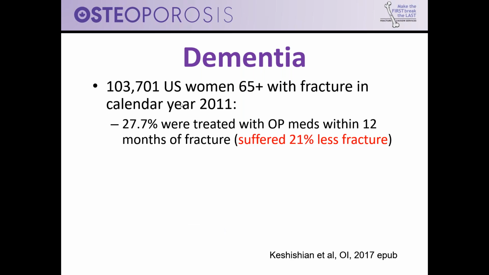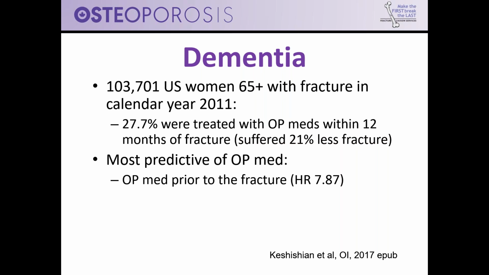Here's another study. This one was done in the US. This is a very large study, over 100,000 US women, 65 and up, and they'd all suffered a fracture in the calendar year 2011. Only 27% were treated with osteoporosis medications within 12 months of fracture. And by the way, that group suffered 21% less fractures than those women who had had a fracture and were not given an osteoporosis medication.